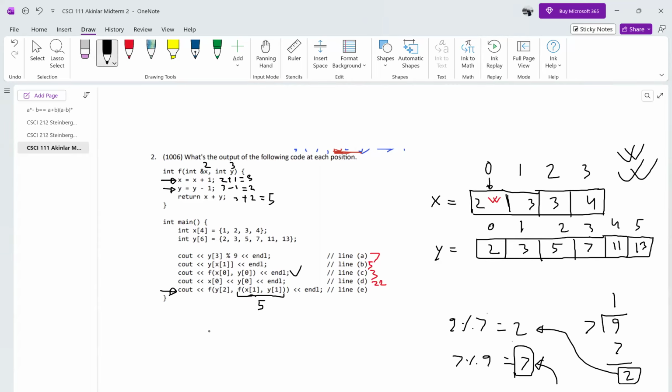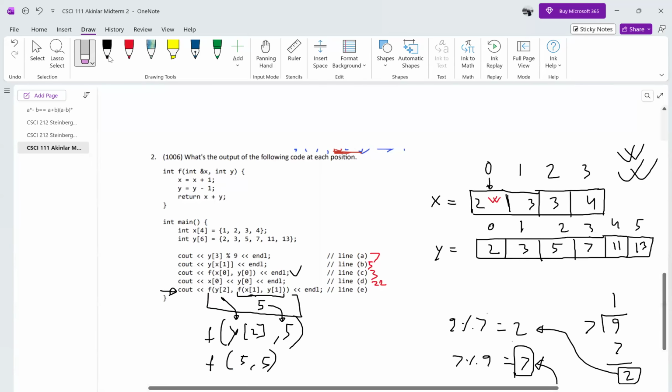So now all I'm doing here is basically calling f with y at 2, comma 5. And that's my outside function, because the inside function has the result 5. So I put the result 5 here, and the y at 2, it was whatever that was originally. We just kept it as it is. So again, y at 2 has the value 5 here, because in the y table, index 2 has value 5. So basically, we're calling f function with 5 and 5. And if we do the f function one more time, it will have the value 5 and the value 5.